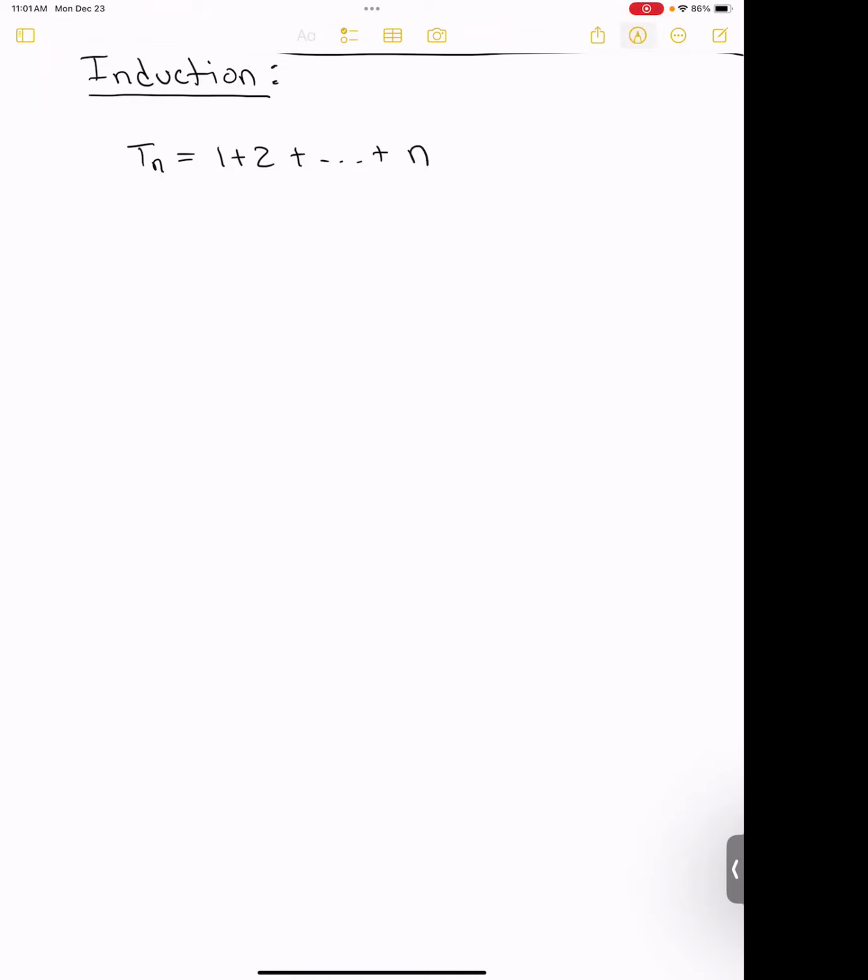And as we saw last time, you can make a triangle out of these by just putting 1 on top, 2 below that, 3 below that, and so on and so forth. So we get these triangular numbers. And we proved last time that the triangular numbers are equal to n times n plus 1 over 2. Okay, but this time we're going to do something else. So there's another proposition involving these guys. And so this is proposition 4.3 from the book.